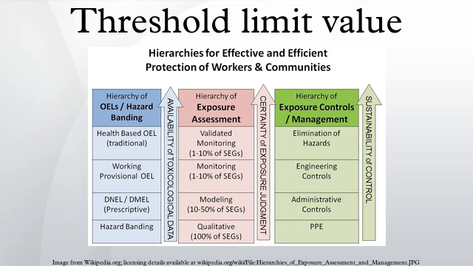The TLV is a recommendation by ACGIH with only a guideline status. As such, it should not be confused with exposure limits having a regulatory status, like those published and enforced by the Occupational Safety and Health Administration. The OSHA Permissible Exposure Limits published in 29 CFR 1910.1000 Table Z1 are based on recommendations made by the ACGIH in 1968, although other exposure limits were adopted more recently. Many OSHA exposure limits are not considered by the industrial hygiene community to be sufficiently protective levels since the toxicological basis for most limits have not been updated since the 1960s.